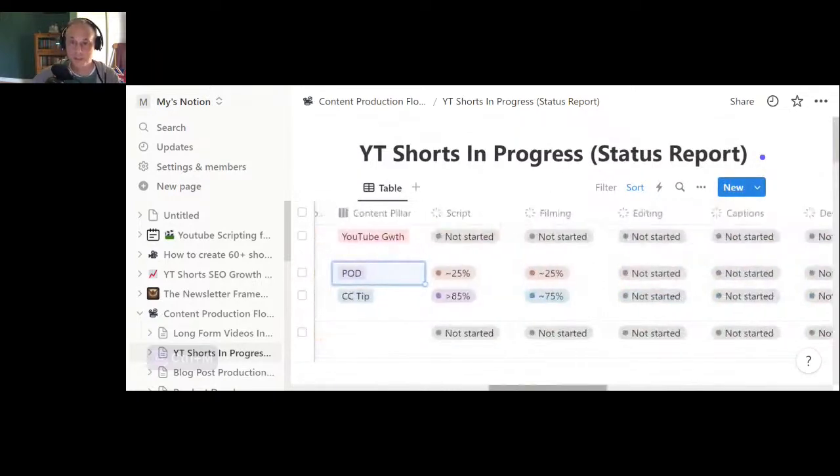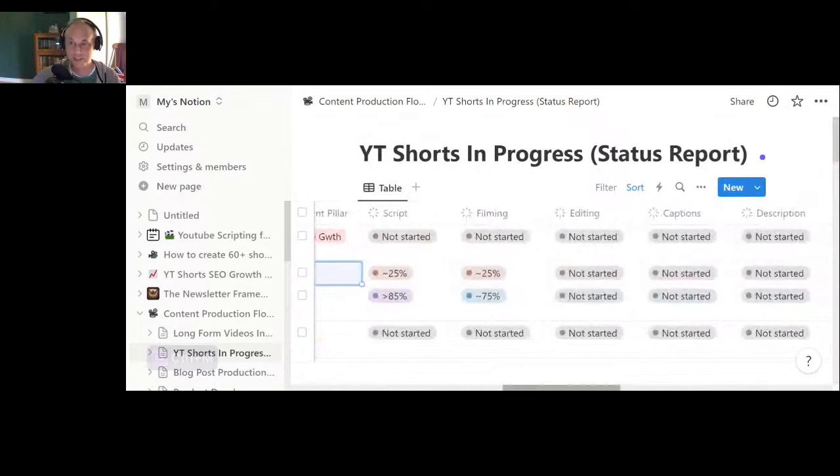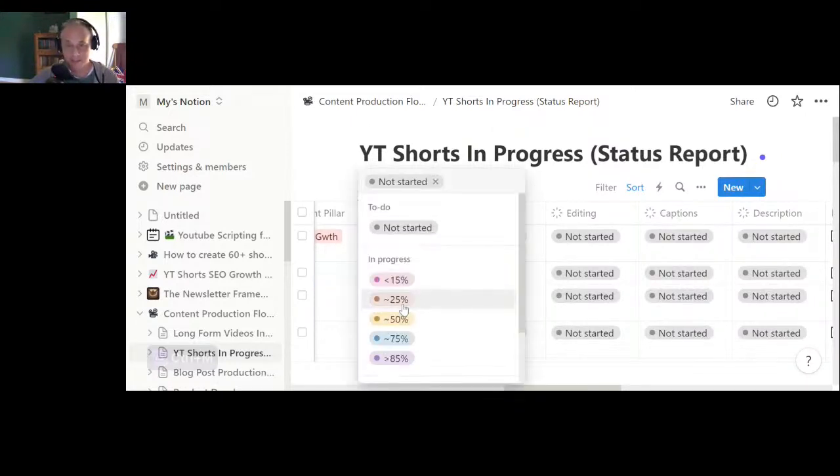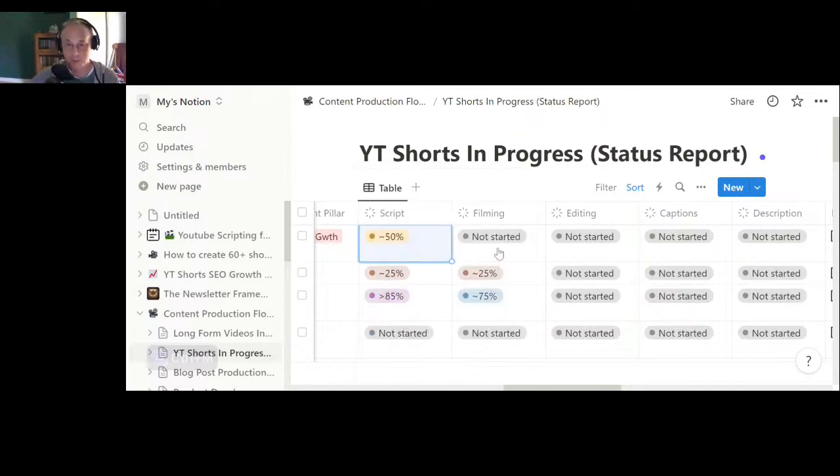So then when we get the idea and we go into this longer period of these, I guess, harder tasks of scripting, filming, and editing the videos, again, I find the tool can be kind of helpful because you can look at things and say, well, I was able to do 50% of the script today.